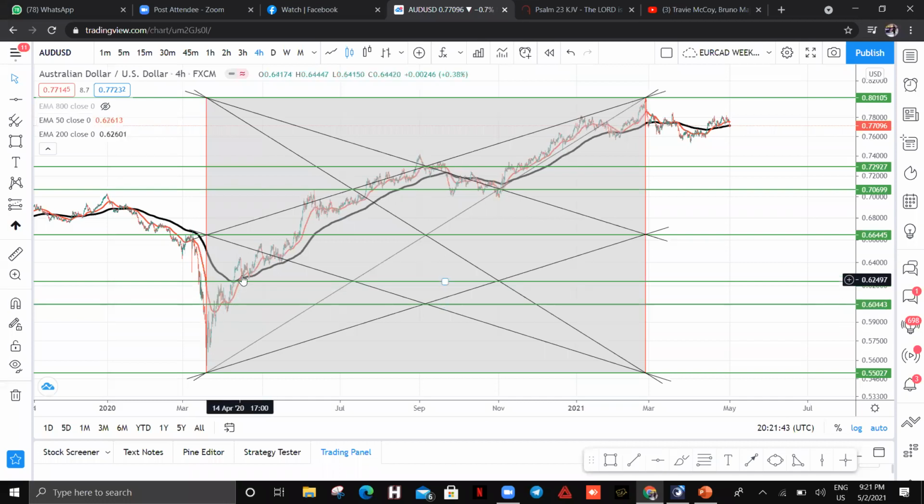If the 50 crosses the 200 moving average above, it gives you more assurance that the market is going to go on an uptrend. That is just what we need the moving averages for. But your rectangle and the pivot levels will tell you your entry and your exit in the market. Now, this is the 4 hours. We're done with it. So we change it to the 15 minutes.